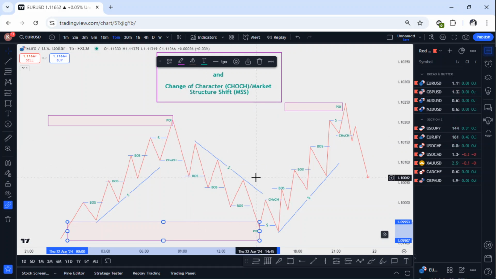In most occasions, you will see that the market creates three touch points on a trend line: first, second, and third, then it breaks in the opposite direction. So like in this case, there was a liquidity point here raided, and then the market immediately reversed. So I don't call it break of structure here, I call it a liquidity trade, because I only confirm this liquidity trade when I see this change in character or market structure shift, and then the rest becomes a break of structure. Now take keen note that this break of structure here can also be called change of character.